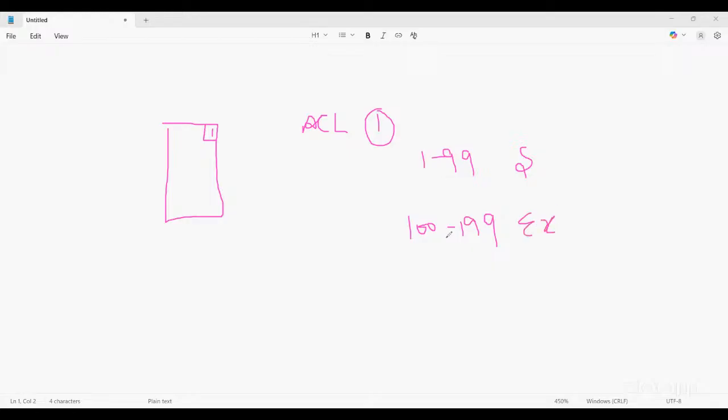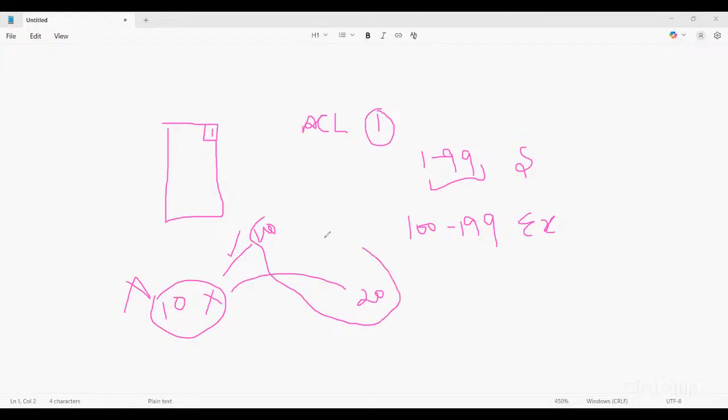In standard and extended, standard means if I'm saying 10's network is blocked, simple, 10's network is blocked means you simply blocked it from everywhere. You never mentioned that 10's network is blocked from reaching out to 20 or 30. Maybe it can go to 40 but cannot go to 20. So you never mentioned the direction. You just say this fellow is blocked. You never talk about the other part of the statement. You always have one parameter at a time. So that is your standard ACL. You will never have two parties, you will have only one thing to work with, and that will be either fully allowed or fully blocked. Next will be your extended.